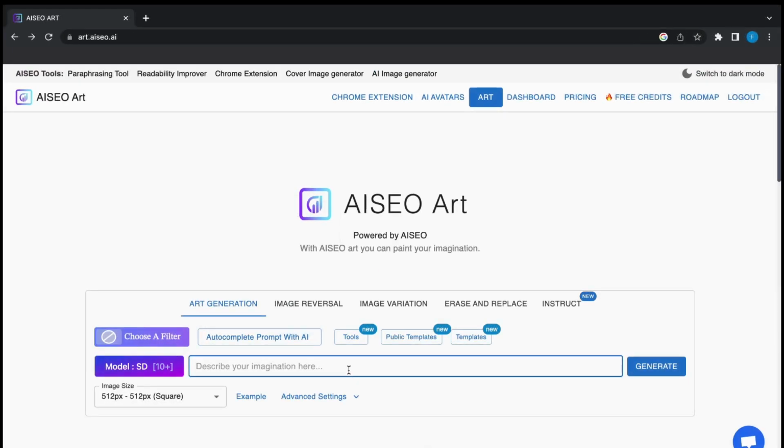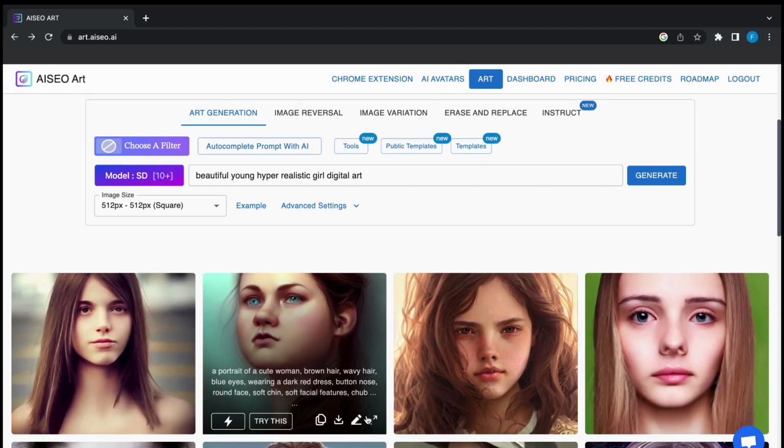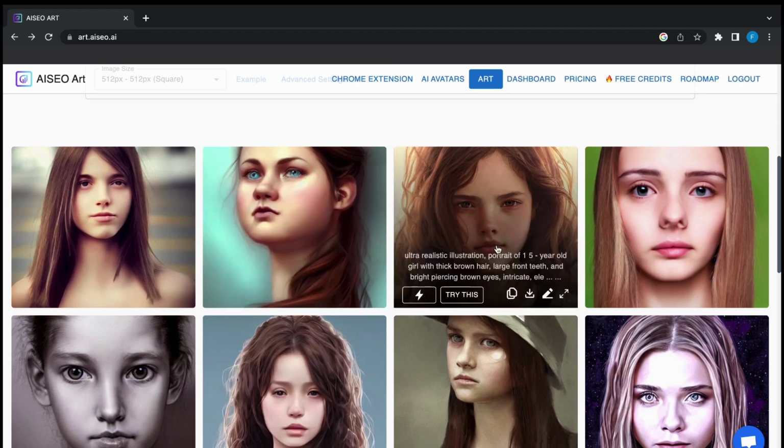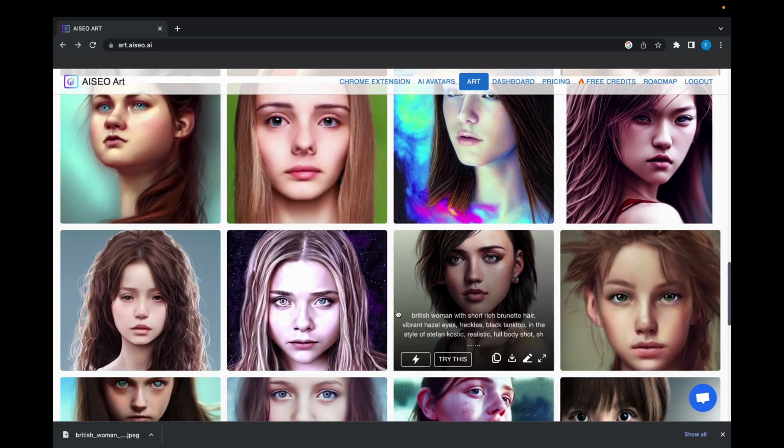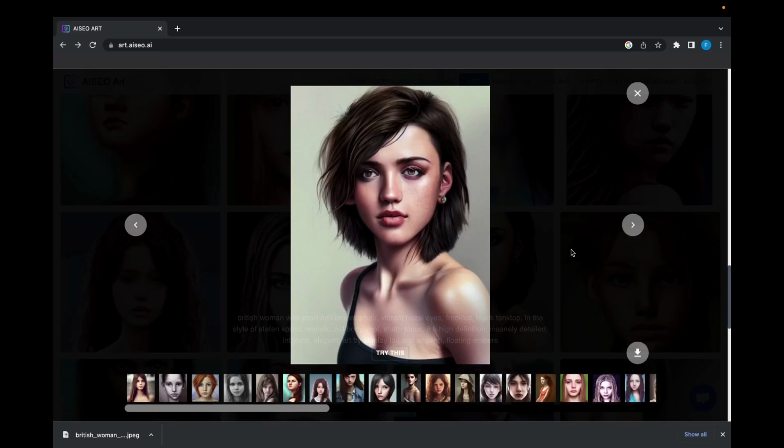Once you're ready to create an image, simply write down your idea and click on the generate button for the free version of it. Then, sit back and watch as AI works its magic to bring your idea to life in ways you never thought possible. Once you've generated an image you like, you can easily download it and use it for your projects.